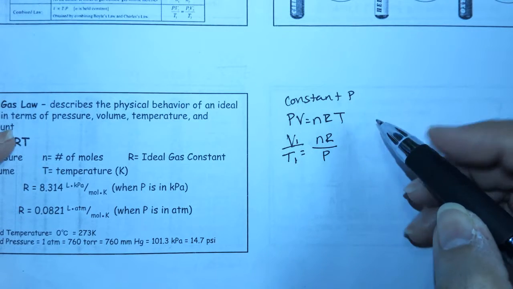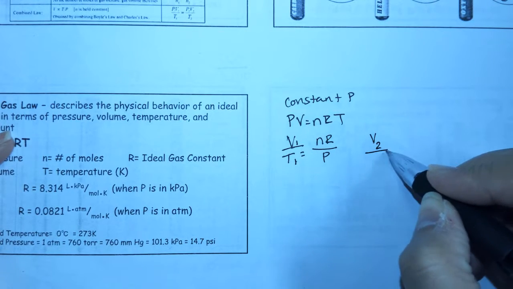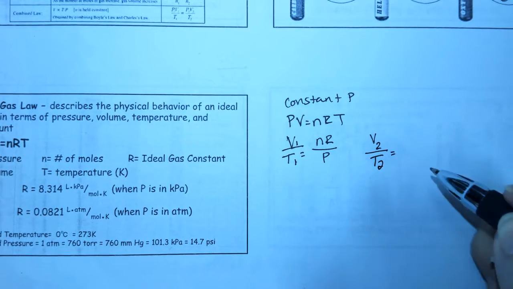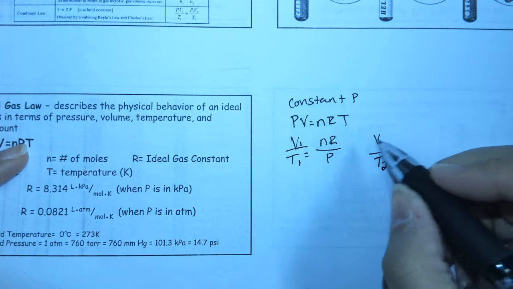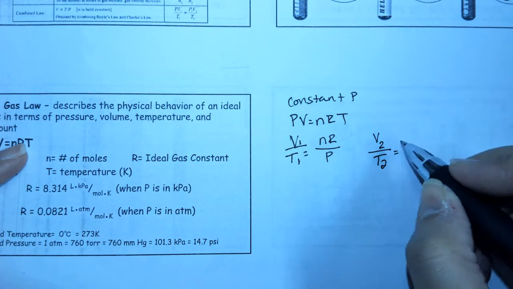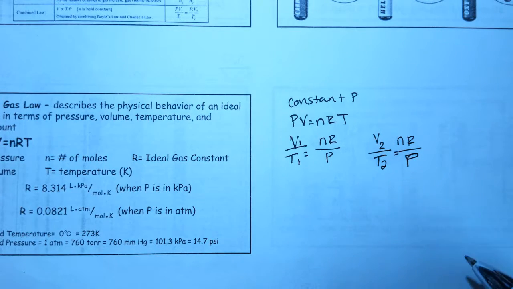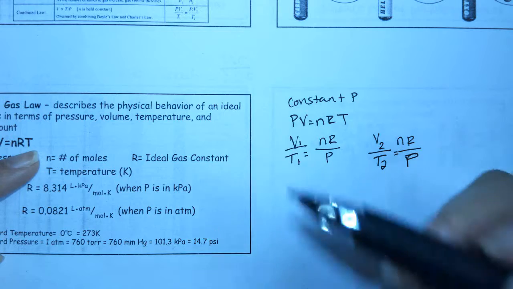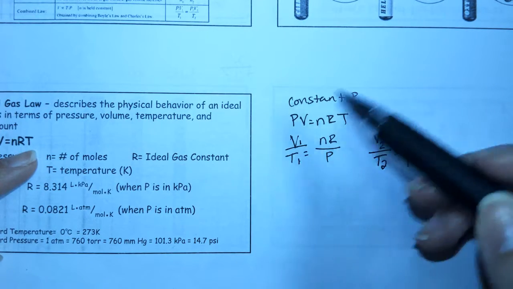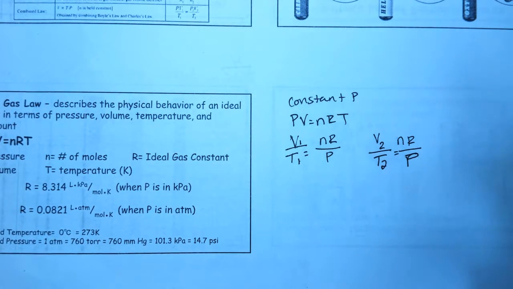Okay, well, let's say that I change the volume and temperature to another amount. So that would be a second condition here, but it's still equivalent to our constants. So even if volume is shifting one way, temperature is going to shift the same way to help equal the constant that we have, the constant amount, the ideal gas constant, and the pressure, because of course we are given that set amount of gas at a certain pressure.